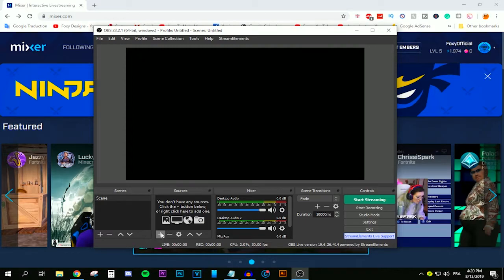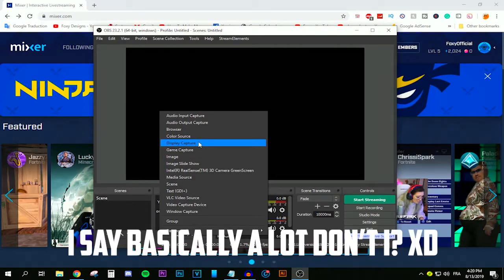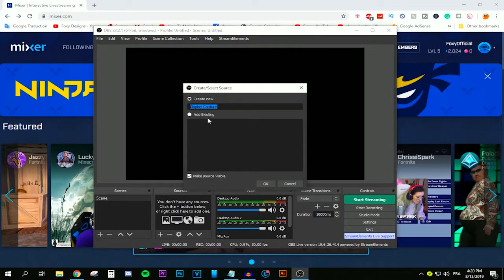So all you need to do is press this plus button right here and select whatever display capture or game capture you want. If you're only going to be streaming your voice, you can just add an image of your logo or something and broadcast the image as the photo that you wanted, and then broadcast your voice. You can select whatever you want. I'm going to be selecting display capture because I'm not going to be displaying any games now. After that, I'm going to be naming it display capture. I'm going to be keeping it that. Make sure you create a new one and then name it whatever you want and then press OK.